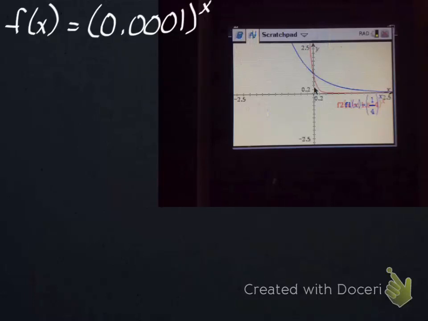And so, do we still have that same y-intercept? See? So, y-intercept is still 0, 1. And tomorrow we're going to talk about how we can change and move that around. But for right now, we're still keeping that same y-intercept.